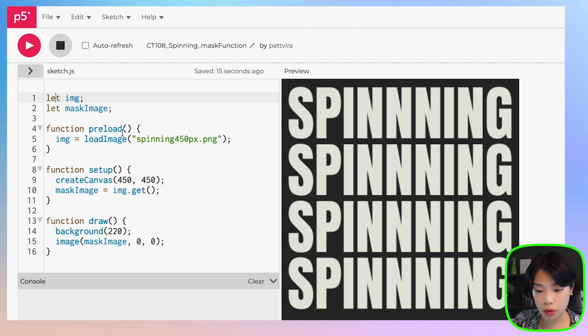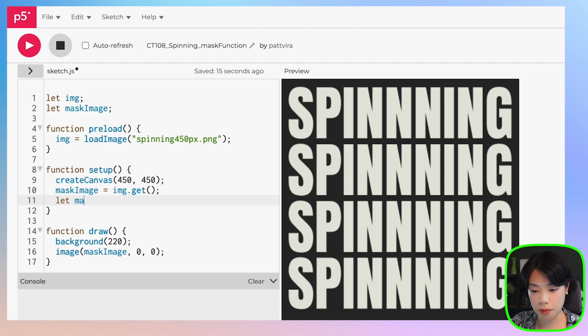All right, so now I'm going to create another variable. Let's call it mask. And I'm going to set it to a function called createGraphics. And basically, createGraphics is going to take in the width and height dimensions, which I'm going to give it width and height so that it's the same size as my canvas. And createGraphics basically allows me to create a separate canvas that is not being displayed.